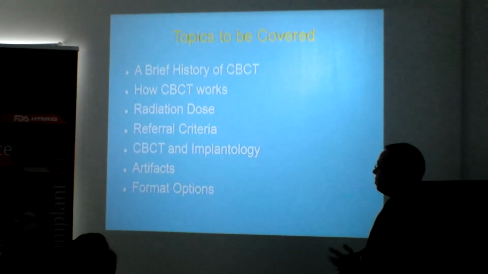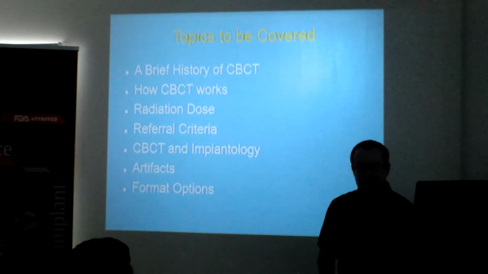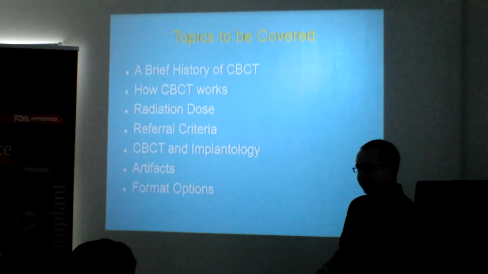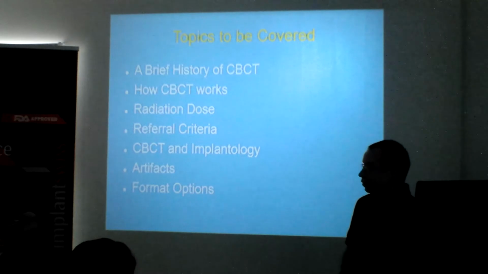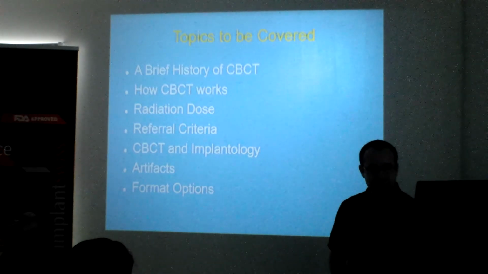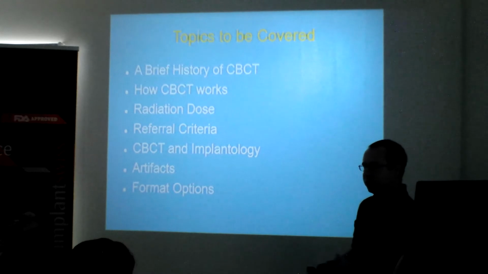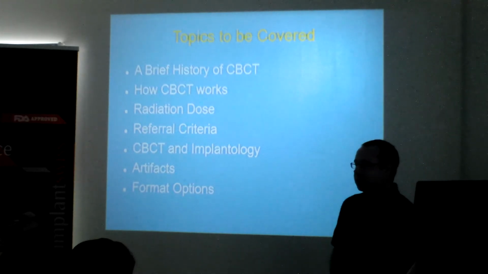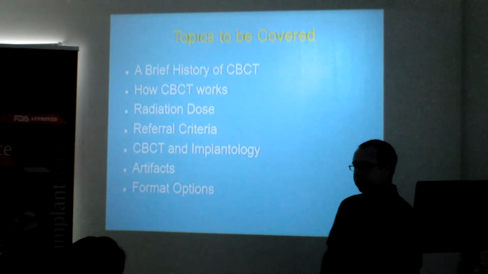So what am I going to go over with you this afternoon? A brief history of cone beam CT, so where did it come from? How it works. I know it's a Sunday afternoon, there's not going to be much physics. There is a bit, but not much. A bit about radiation dose and some up-to-date figures for you. Referral criteria, very important for cone beam CT. How we use cone beam CT specifically for implantology, so I'm not going to cover other areas like endo or molars, just implantology. Some artifacts that can happen on the scans, and some different format options as well.